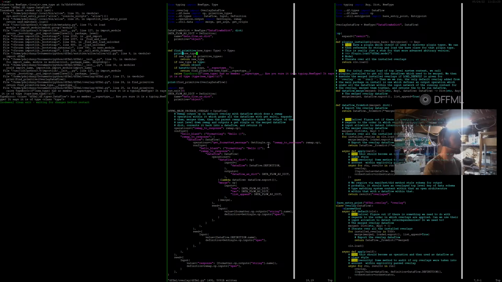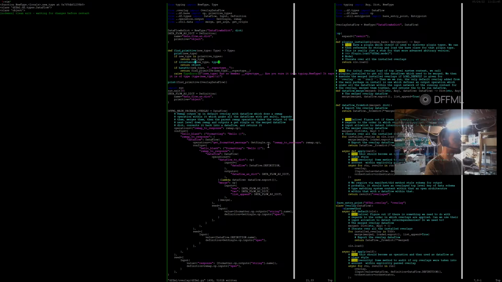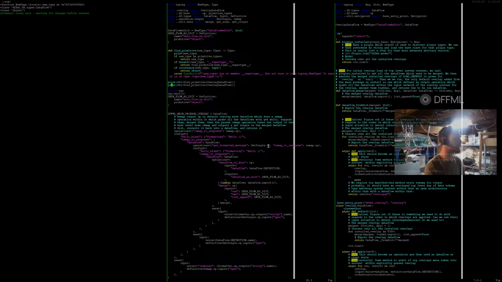It's this overlay data flow. Okay, so what's the super type? It's data flow. Okay.